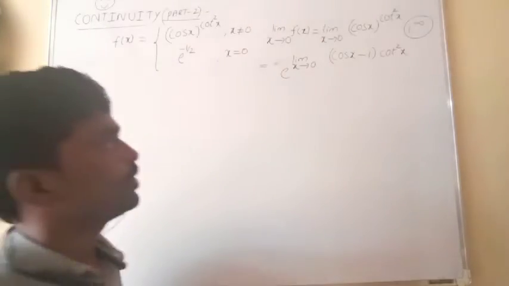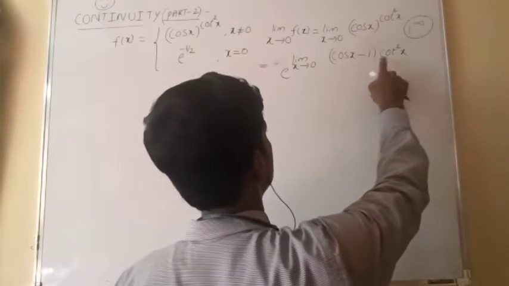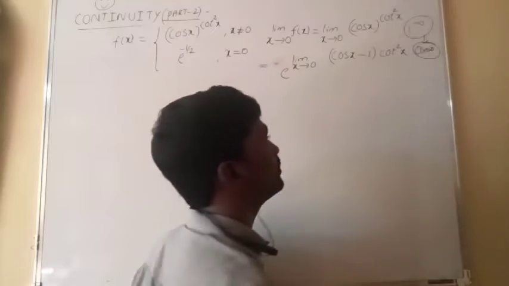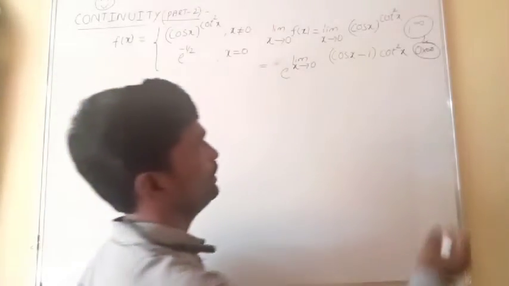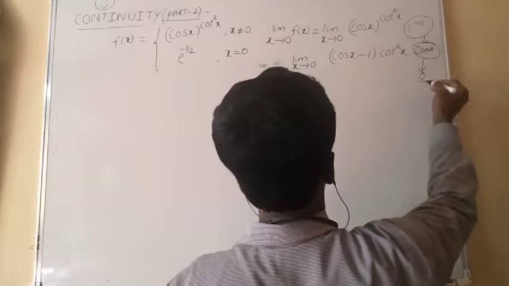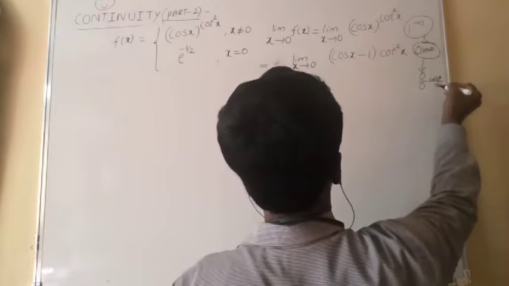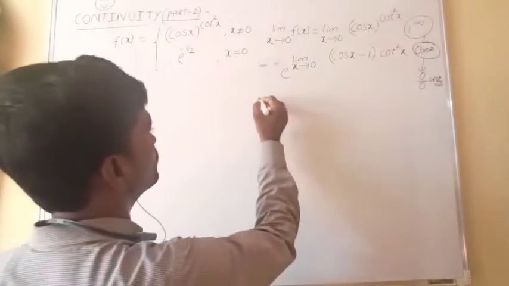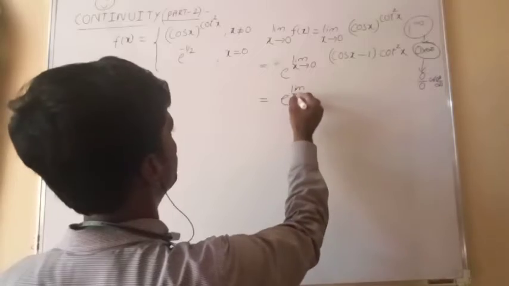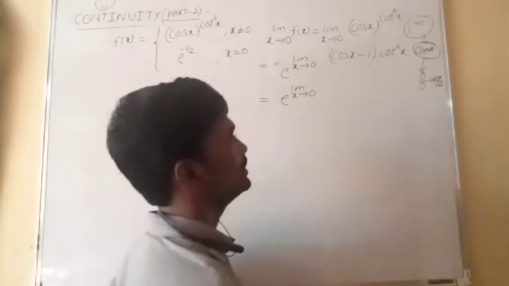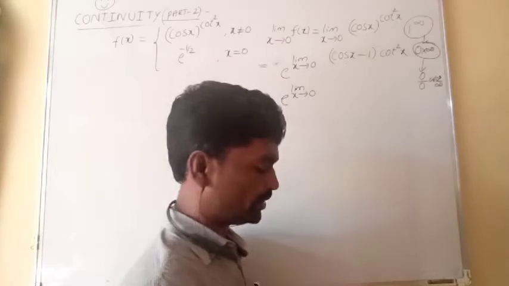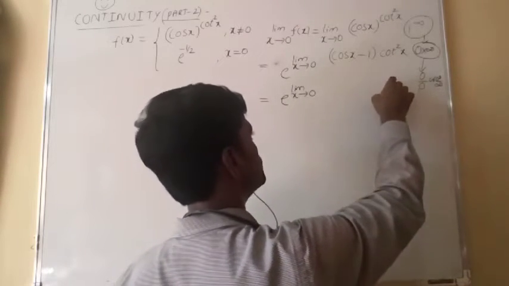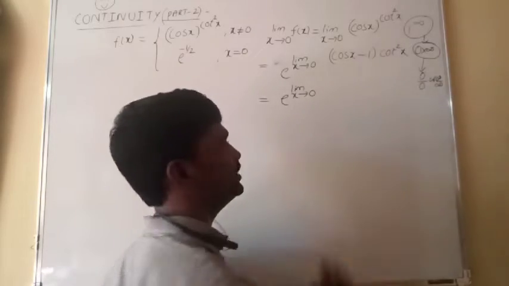So now if we apply the limit cos 0 1, 1 minus 1 0, 0 into infinity form. Now it is reduced from 1 power infinity form to 0 into infinity form. Then you convert it into 0 by 0 form or infinity by infinity form and apply L'Hospital's rule or apply some formulas. Okay. So e power limit x tends to 0. Then how to convert this 0 into infinity form to 0 by 0 or infinity by infinity. So this is 0, this is infinity. Either you write this infinity as 1 by 0 or you write this 0 as 1 by infinity.